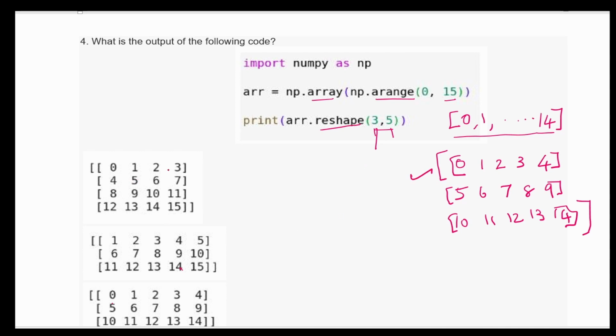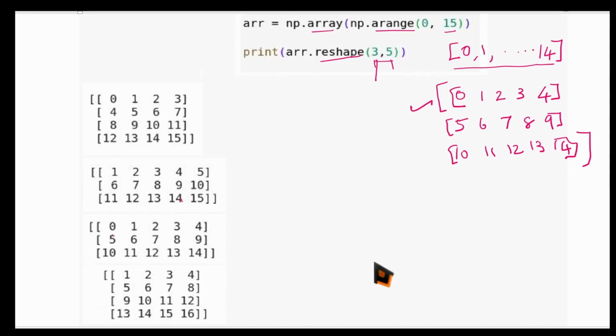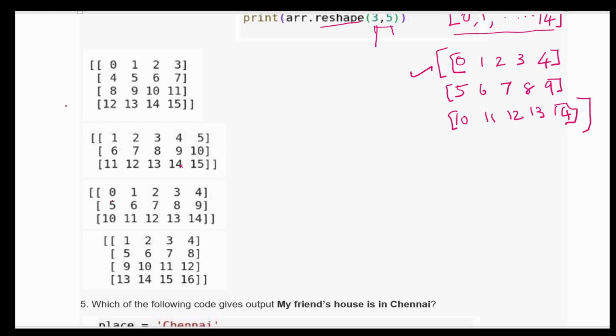So you see here it is up to 3 only. So this is 5. If you come down, you have 0, 1, 2, 3, 4, 5, 6, 7, 8, 9. So this is correct. This option is correct. And here 0 is not there. So this is also wrong. This is wrong. This is wrong. Only the third option is correct.